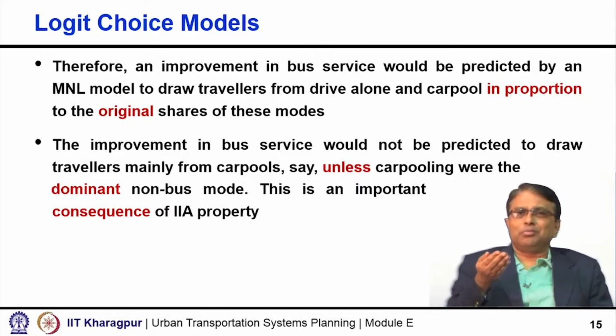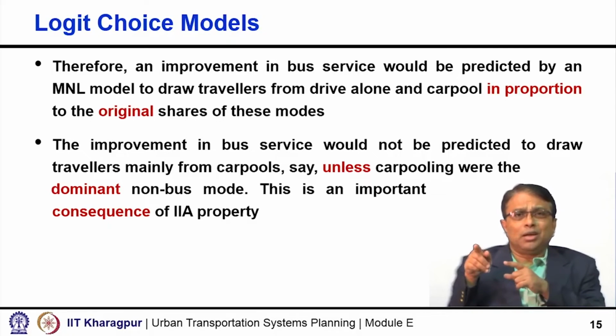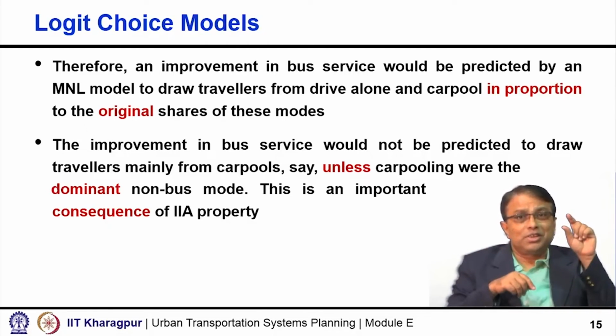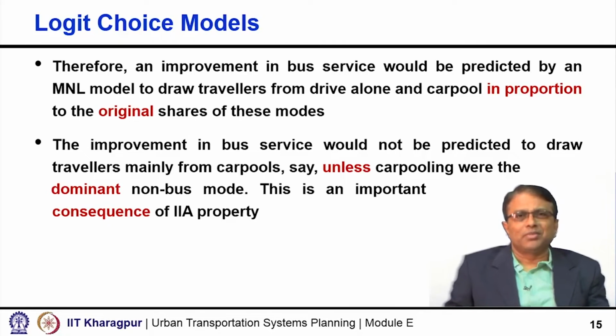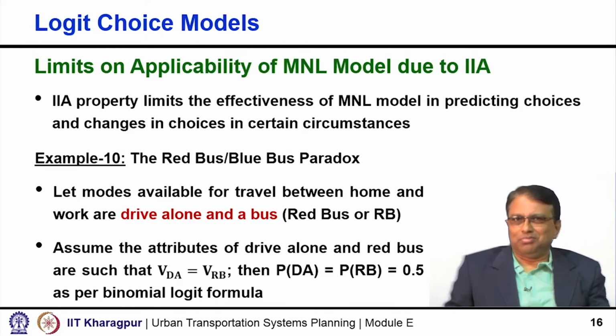If the bus utility is higher, more people are going to use bus because of the reduction in disutility of the bus or increase in the utility of the bus, whatever you say. Naturally, fewer people will use drive alone and carpool, but how will people shift from drive alone and carpool? They will shift in the ratio, keeping that ratio unchanged. So, in that proportion from these 2 modes, the shift will happen. Is it very logical? No, this does not appear logical. Why?